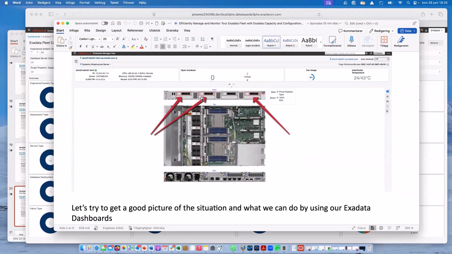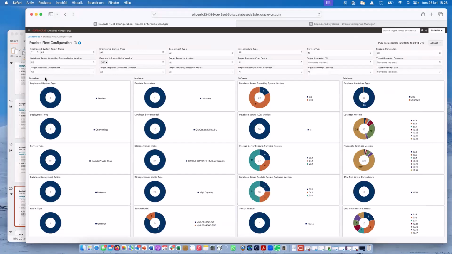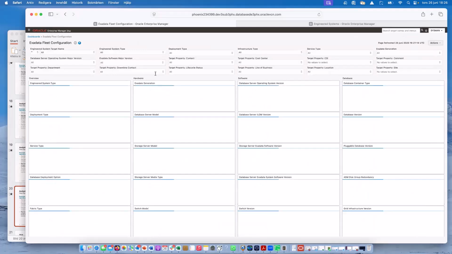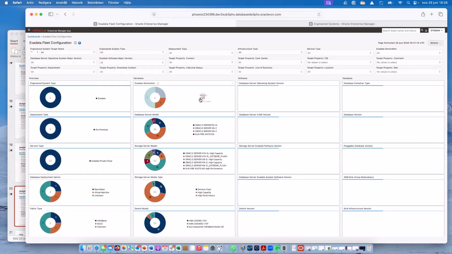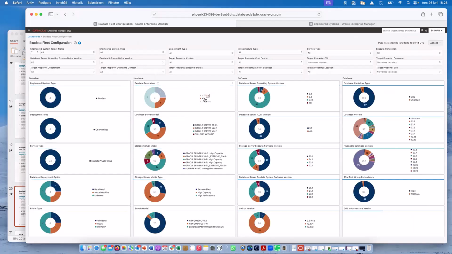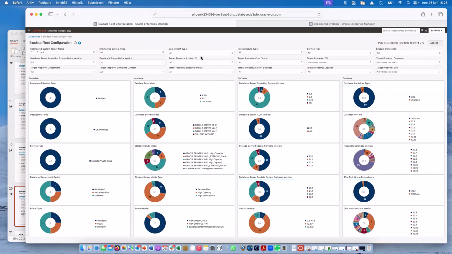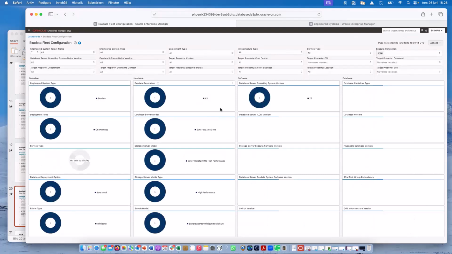So in reality, what we need to do is either get new disks. That might not be possible. So in that case, we may need to move these databases that are on the system. So let's remove the filter that we had on the 24. And now we can see, okay, here is my X3 environment. Exadata generation. So we select this Exadata generation here.